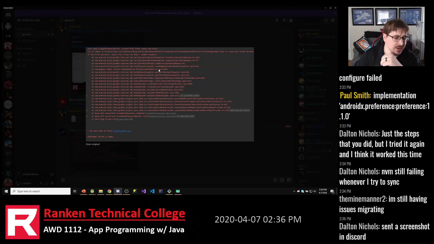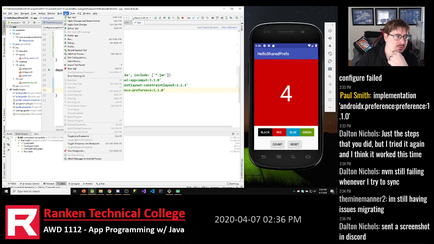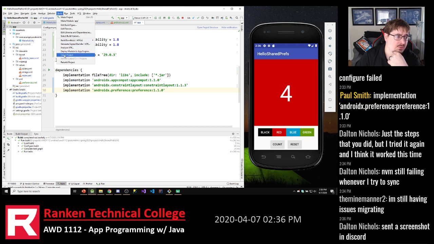Okay, so if that's the error you're seeing, what I would recommend is rebuilding the project. So go to Tools, Build. You're going to do Clean Project, and then you're going to do Make Project.